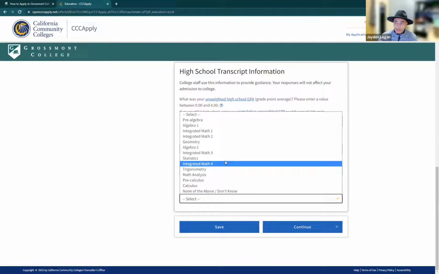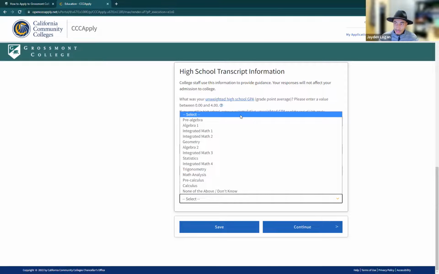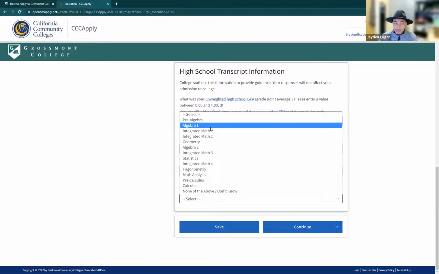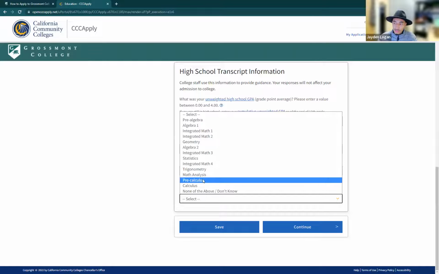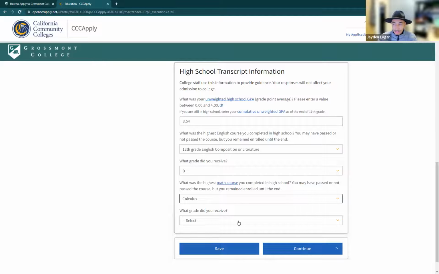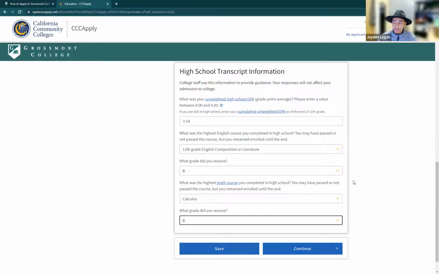Because you guys are in a specified class, this doesn't necessarily hold too much bearing on you, as you may not be taking any of these specific math courses at Grossmont just yet. But you can select whichever math class you are taking or will be taking for the year. So for example, I'll go with calculus and then I'll put that I had a B. So you will want to enter the classes that you're currently taking, whether it's English or math.